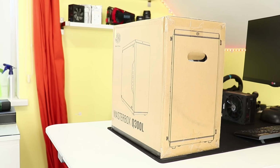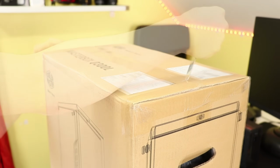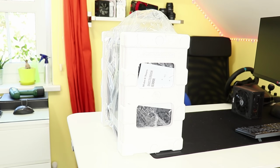Since we're fully reviewing the Q300L, let's start out with the unboxing. The packaging consists of a brown cardboard box, two polystyrene bookends which seem a little slimmer than average, and a clear plastic bag, which is all familiar territory for a budget case.